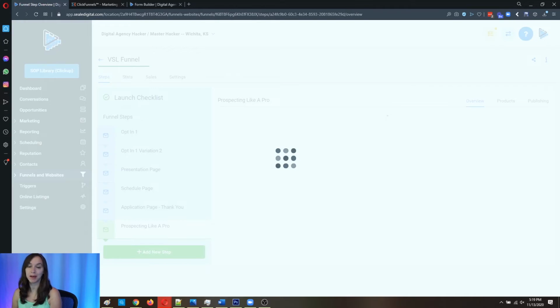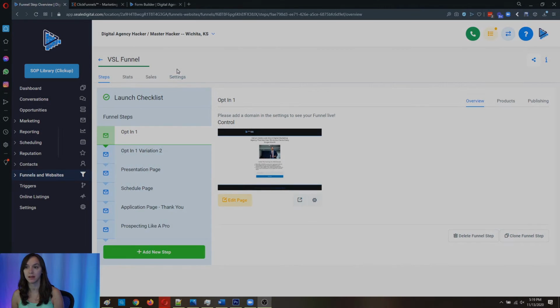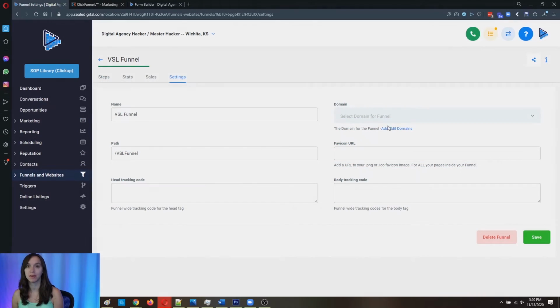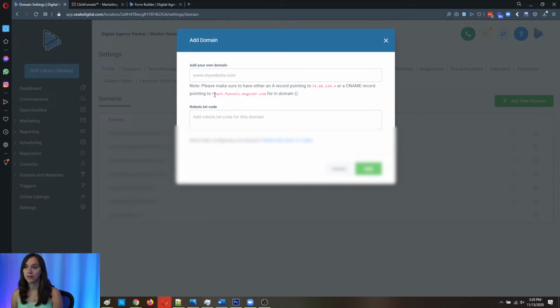So now what I can do is cancel my Clickfunnels account. But first I'm going to show you how easy it is to tie your domain into this. Now I did mention you get unlimited domains with this. So all you have to do is go to settings. And by the way, Gohighlevel does not hold your domain hostage, unlike Clickfunnels. And you can actually just add one right here. All you have to do is point it here. Okay. And then you can add a CNAME or like a www, whatever you want to put here. Both of them will work.